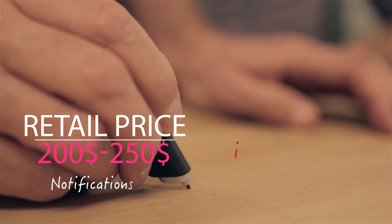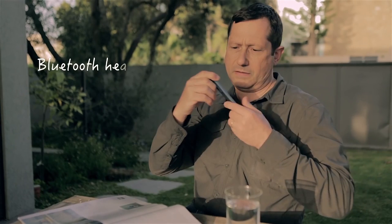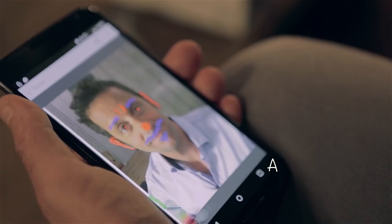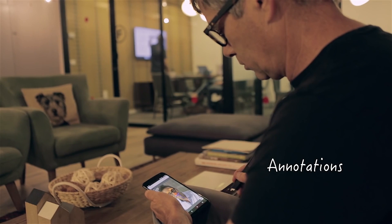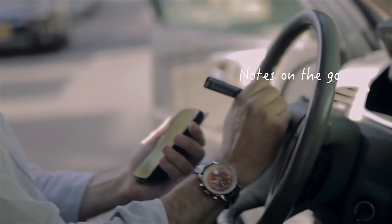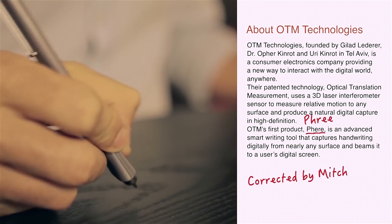Frie is all about minimizing whatever stands in the way of your creative energy. It's got a mini-touch display for notifications, lets you reply instantly, and even doubles as a headset to take phone calls. Write yourself a note the second you think of it, jot down a phone number, or doodle your next brainchild. Your thoughts and ideas are captured instantly on your device. Frie lets you use all of your screen, turning your mobile phone into an incredibly comfortable and efficient mobile creative station. And best of all, Frie is personal — so personal, it can even use your handwriting as a highly sophisticated form of biometric identification.